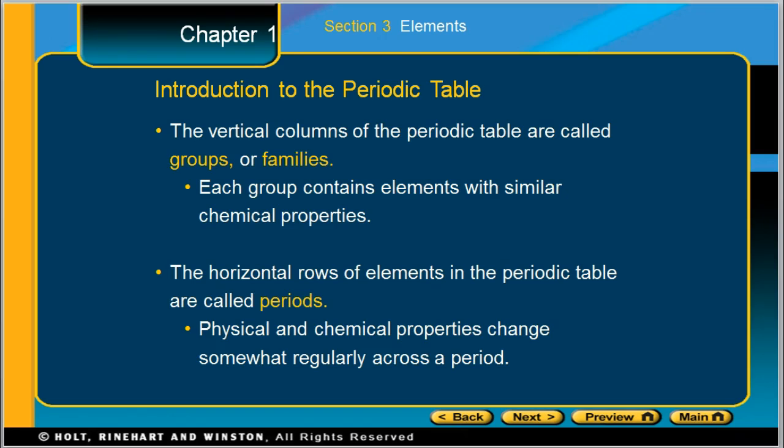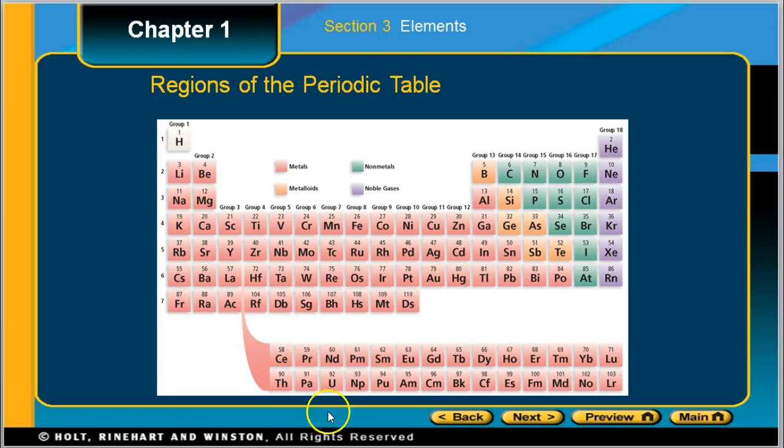So, some things about the periodic table. The periodic table is always lumped up into those lines and those rows, and the reason that they're lumped together is dependent on their properties. So the vertical columns, the up and down, are called groups or families, and each group contains elements with similar chemical properties. So if we go back and look at that graphic, all of the elements in this first column have a similar property that they all adhere to, the same as this column over here on the left. I'm sorry, on the right. The purple all have similar properties.